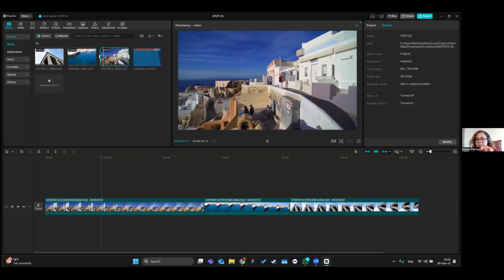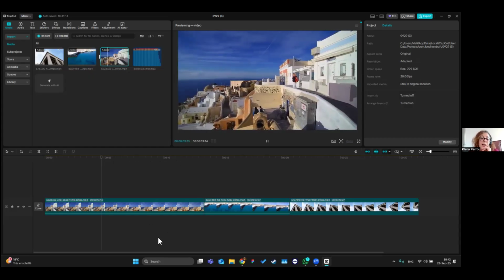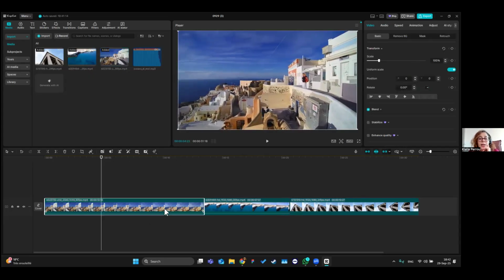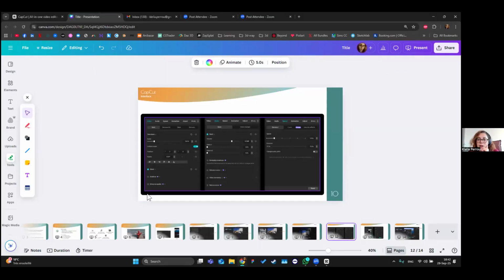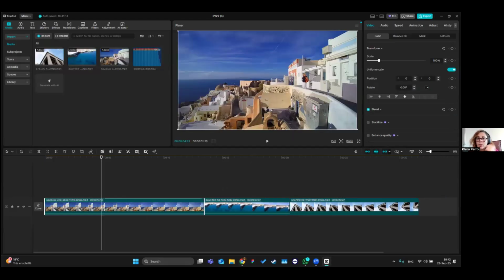So when I have selected this, it has details. Now, when I select my clip, I have other adjustments that I can make. I have some notes on this, and we'll get to them in a while.